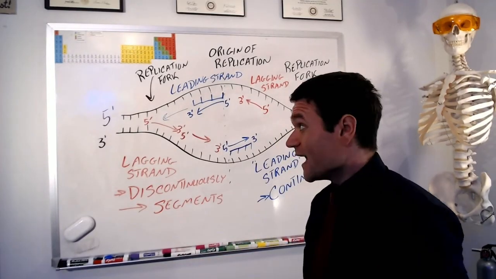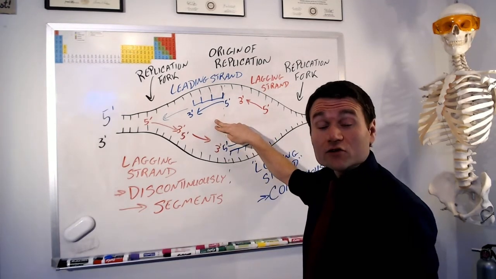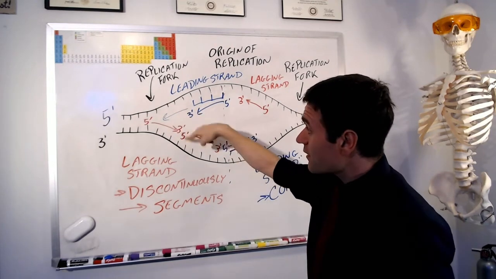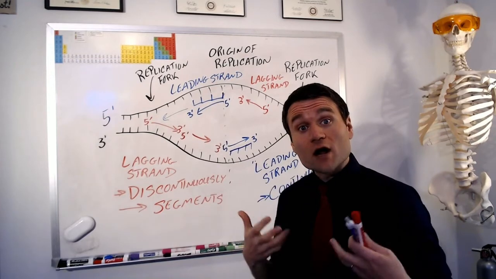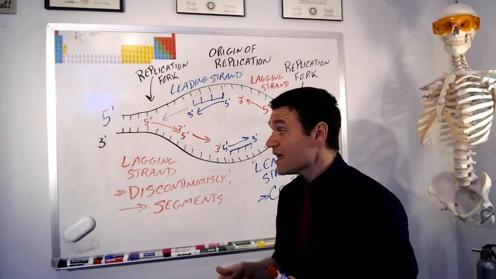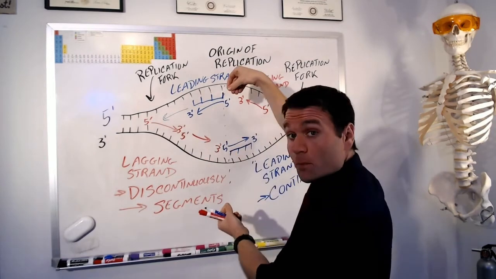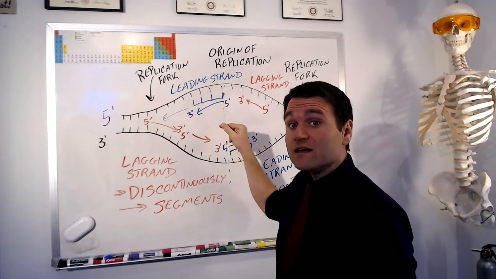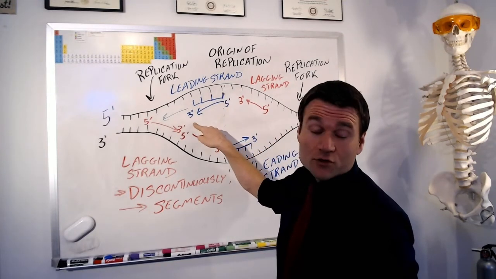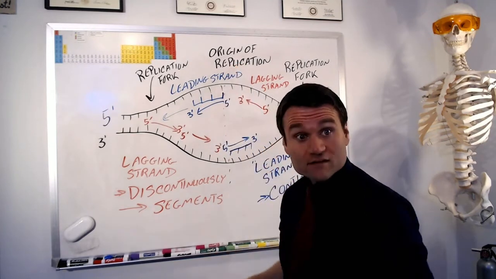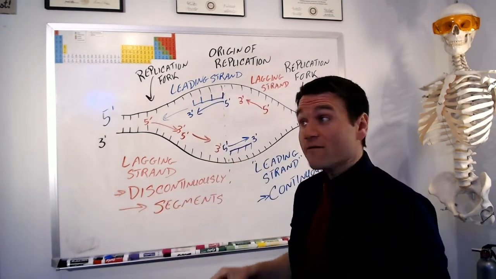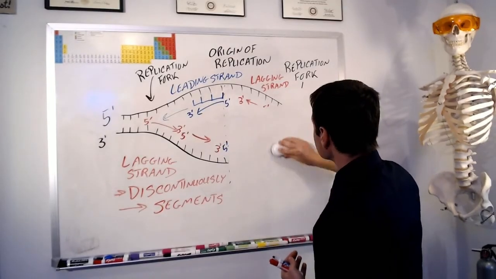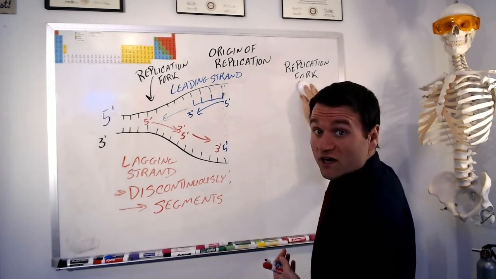To review all of that, we have a double helix, a two-stranded DNA molecule, two polynucleotides, two sugar phosphate backbones, and they are held together by base pairs. Those are hydrogen bonds between the A's and T's and the C's and G's. In order to replicate, we have to open it up at an origin of replication, creating this replication bubble. Each strand of DNA can only be replicated in the 5' to 3' direction. So let's ignore everything to the right-hand side here. We're going to simplify.